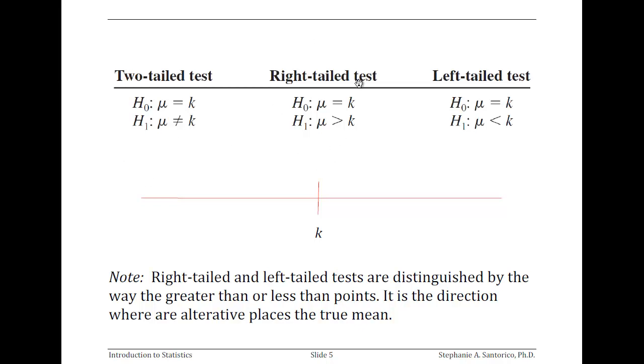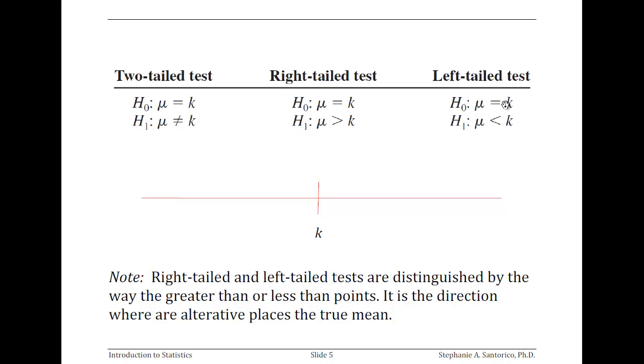Or we could have a right-tailed test. And if you notice, all of our nulls are always equals. A right-tailed test says that we actually believe that the mean value is greater than your threshold. And then left-tailed would mean that we believe that the mean parameter or the mean value is actually less than. So the fruit example would fit into a left-tailed test. What the students were interested in testing was the null, that the mean fruit consumption for students was equal to the recommended 2 servings of fruit, versus the alternative, that mean consumption was actually less than the recommended value of 2.